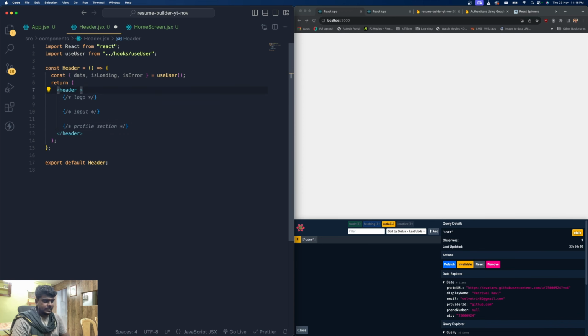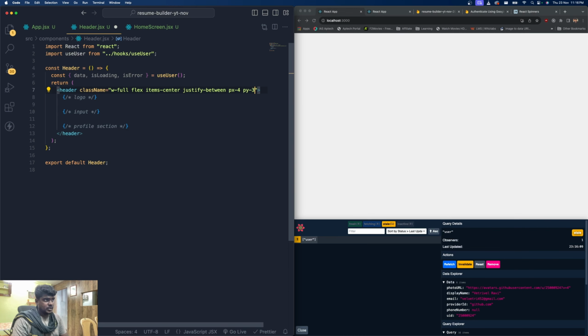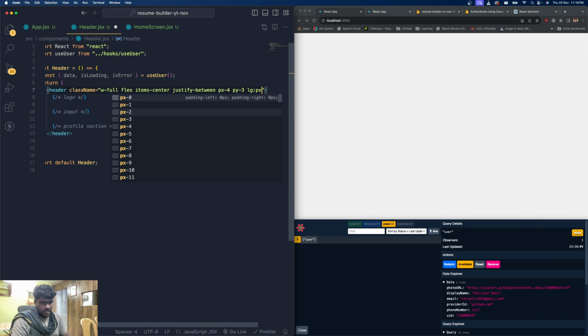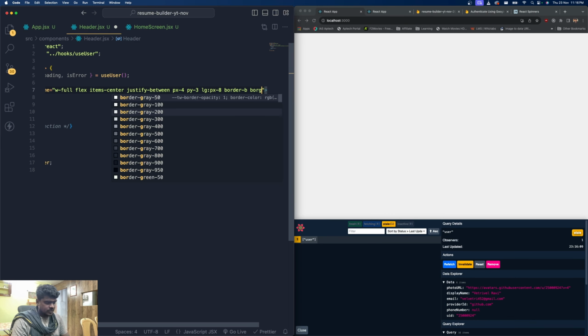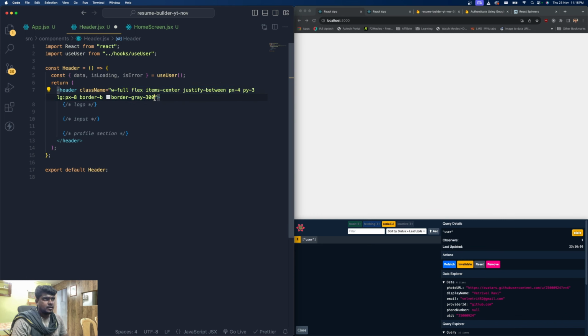So here for the header, className, let's keep the width as full, flex, items center, and justify between, and px is going to be 4, and py is going to be 3. On the large device, px is going to be 8, and border bottom and border gray 300. Let me enable the word wrap so that you can see the complete screen.